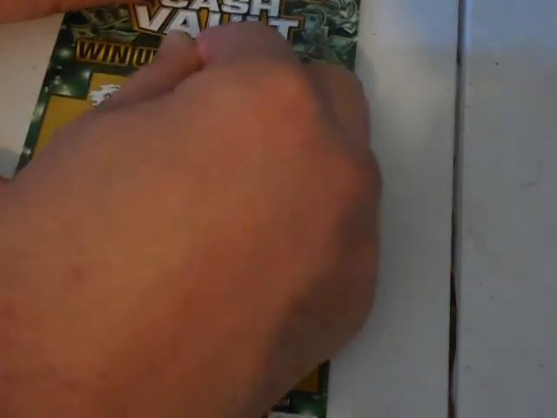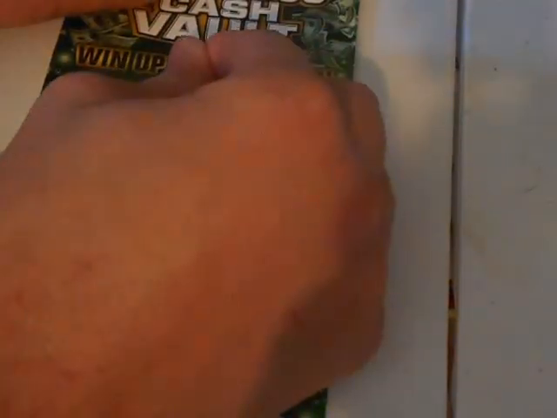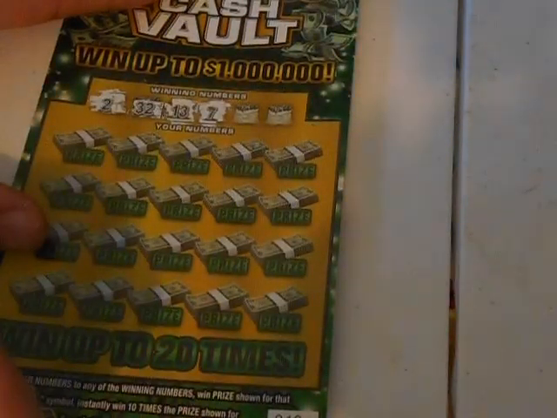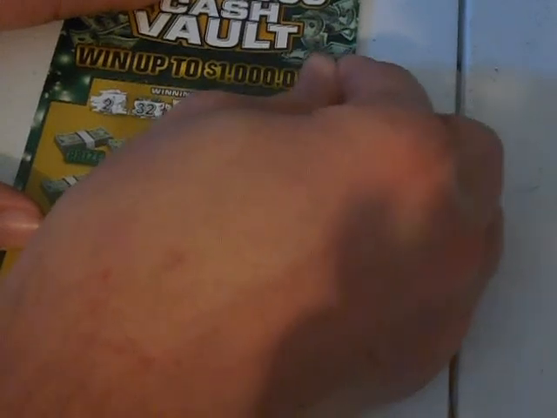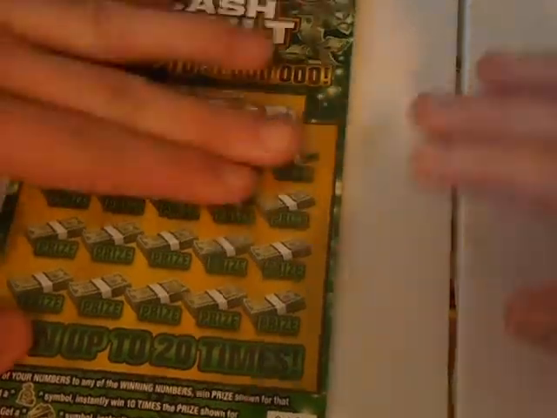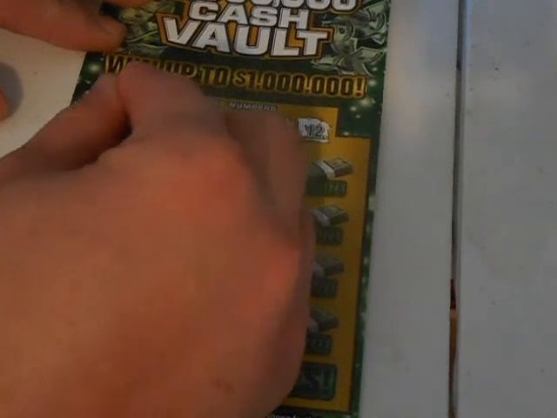A 2. I'm trying to see if I can see it good. A 32. A 13. A 7. A 17. Oh, and this is a $10 ticket. And a 12. It's $110. So let's see what we got, see if we match any numbers.